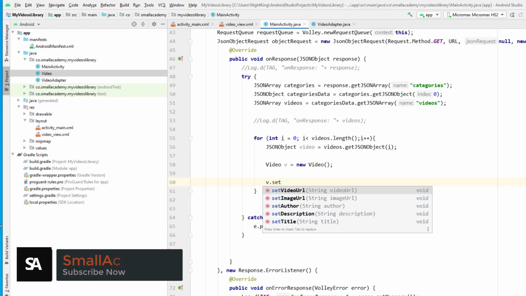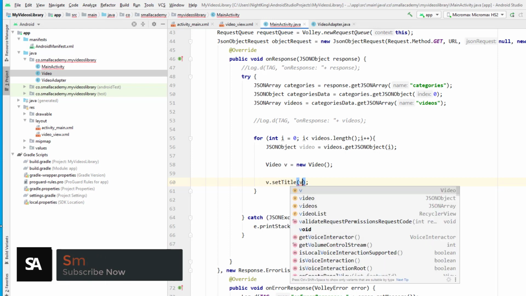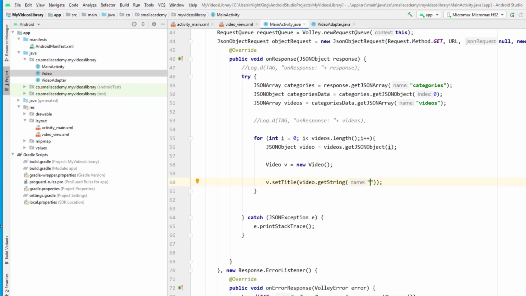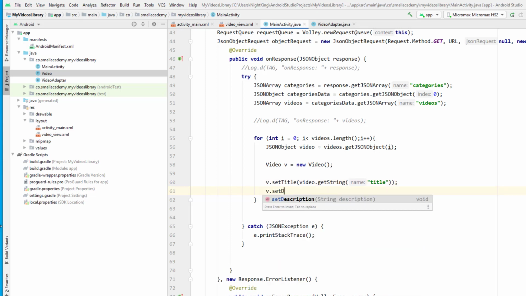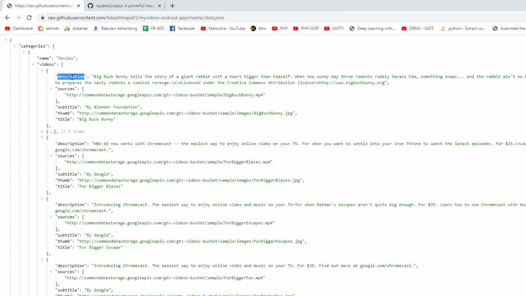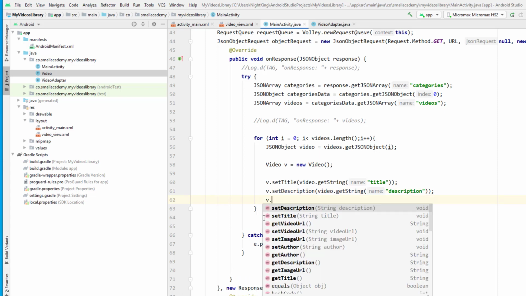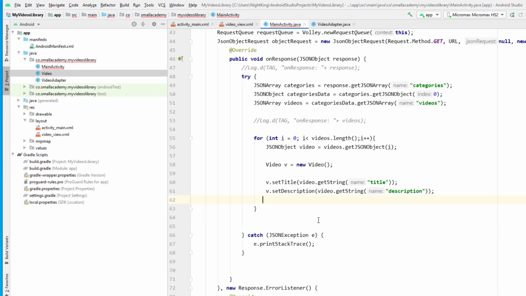Now I can use setTitle, and I can use the video JSON object and getString, and here I need to pass the correct key, that is title. Similarly we can use setDescription with video.getString, and I need to pass the key that is present here. Make sure these keys are exactly the same, otherwise you won't be able to extract the data.